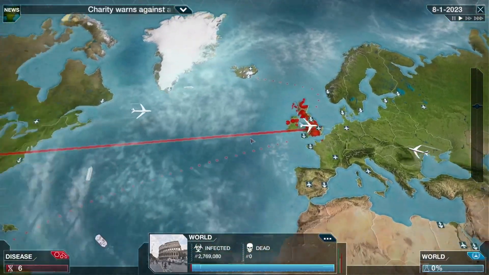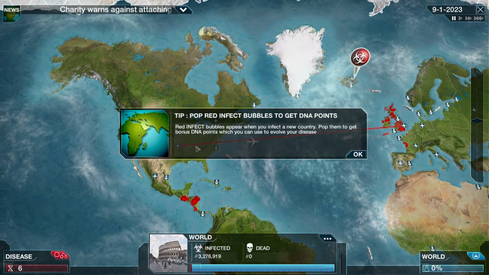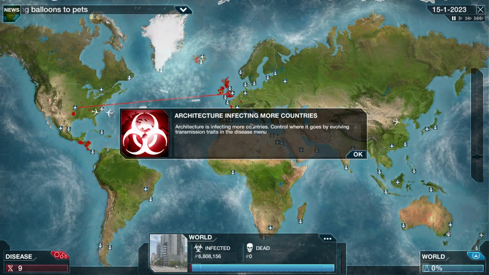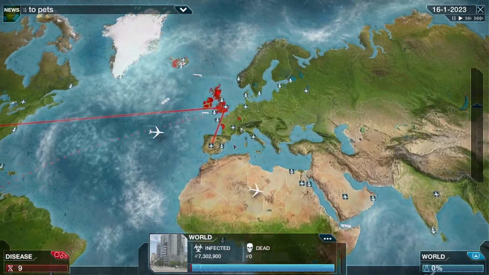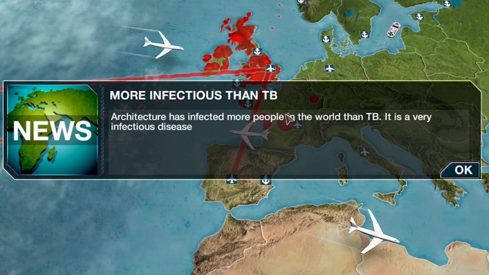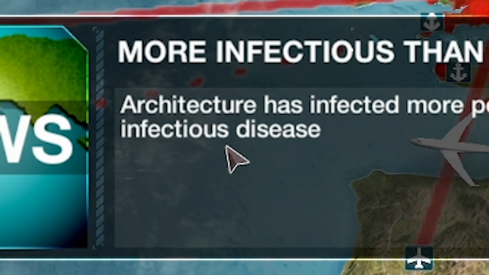Oh look, the UK is infected. They've just sent a plane to the USA, which is now infected, and Iceland. Yeah, architecture is infecting more countries. This is not good. Europe's got some as well. It's just gone to Spain. It's now more infectious than TB. Architecture is a very infectious disease.